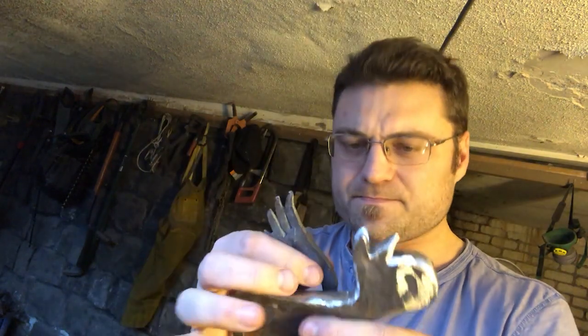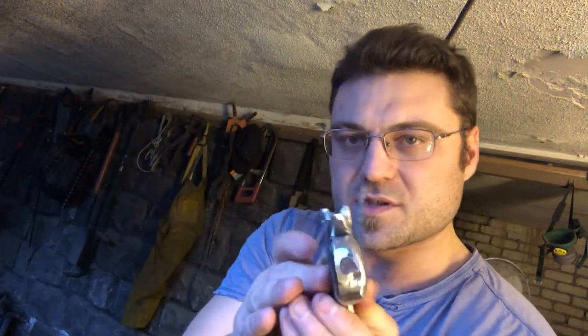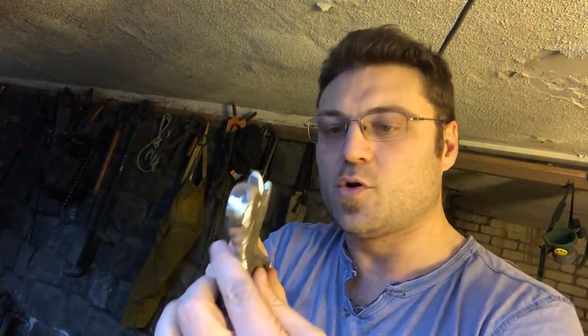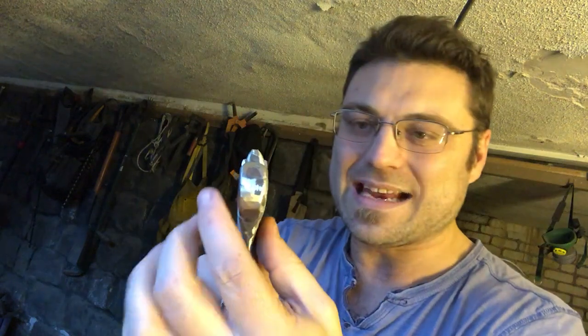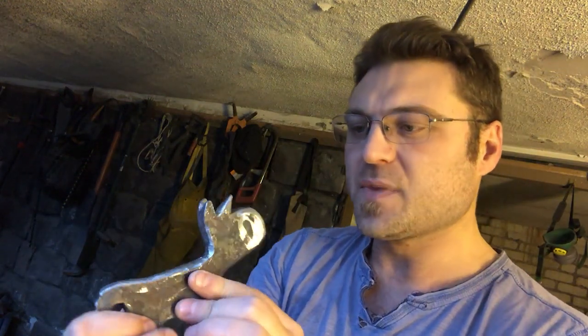And then I'm going to weld, not forge weld, I'm actually just going to use my welder to weld the wing onto there like so, and then once they're on there I'll heat it back up and I'll start bending the wings out once the two of them are on, and to give it some shape and some form. And I might even do that with the head too if I can, you know, turn the head a little bit so it's looking off to the side, something like that, just to give it a little bit more character. But first things first, heating up the forge, punching the eye.